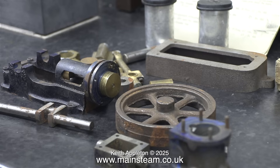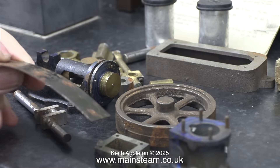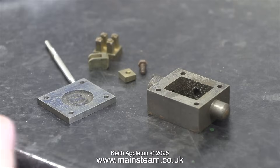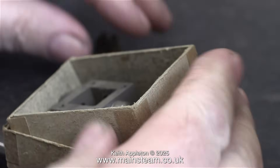Here's a final look at the cylinder cladding before I put it in the bin. Inside the package in a small cardboard box were these bits: the steam chest, the steam chest cover, the slide valve, the slide valve drive block, the valve spindle, and the valve fork, plus a 7BA hexagon bolt — I don't know why that was in there. I'll put these parts back in the little cardboard box so I don't lose them.